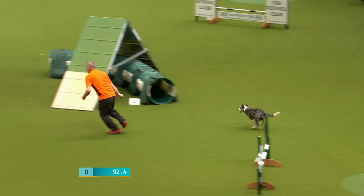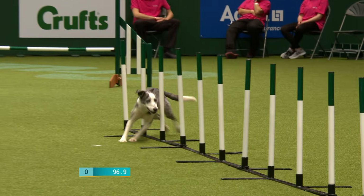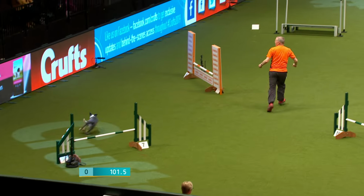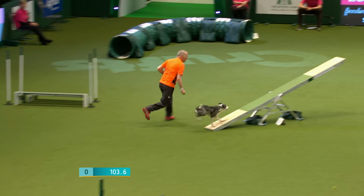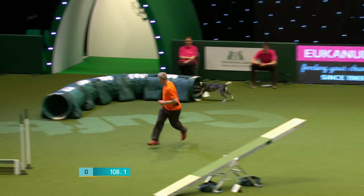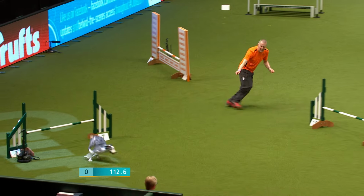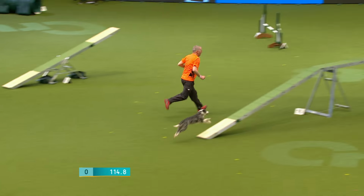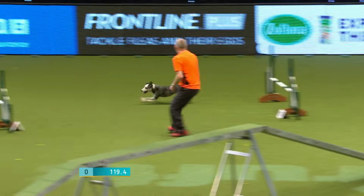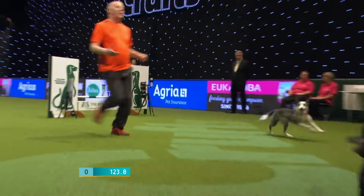now we see this Derek Elms and Kia, 8-year-old Cross, is third to go, and this is a very good effort from XL Dog Agility. North of the border, great Scottish support here, and they're going steadily, they're going well inside the course time as well, and so far absolutely faultless. What a great start this is to this medium team event. Opening team setting a very high standard and a very good time as well.